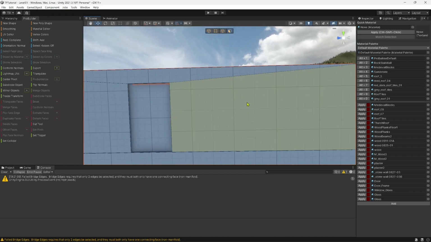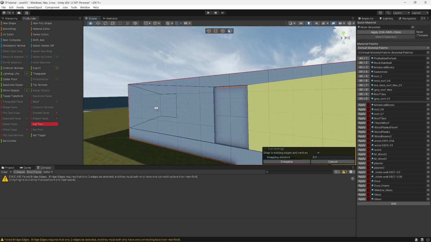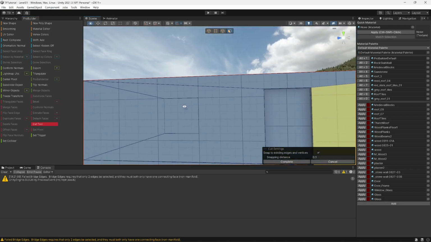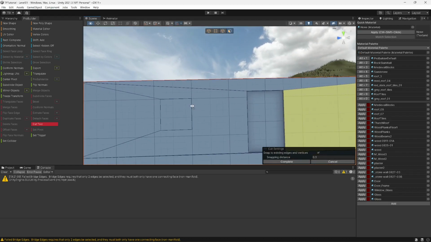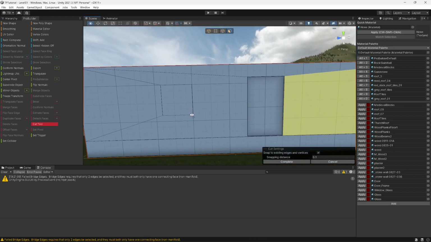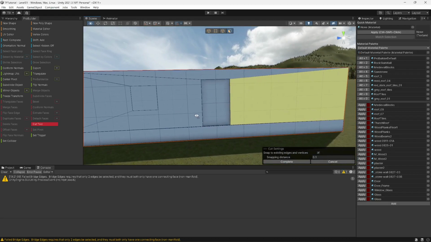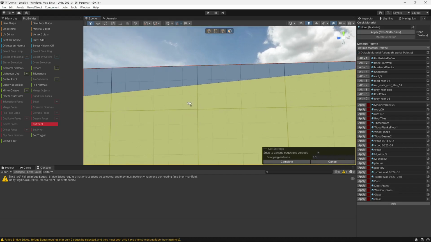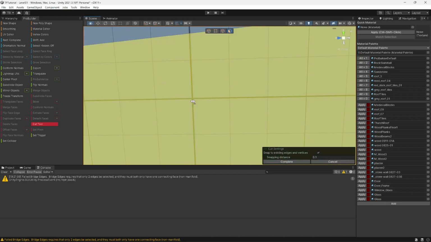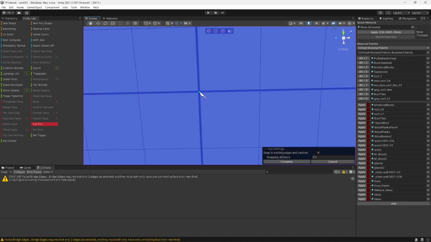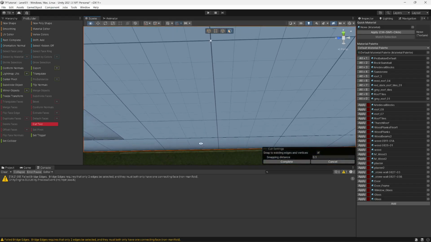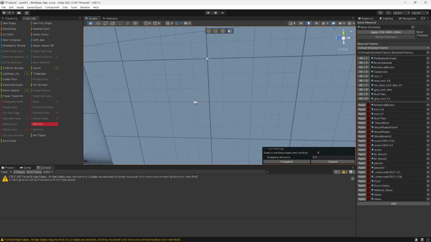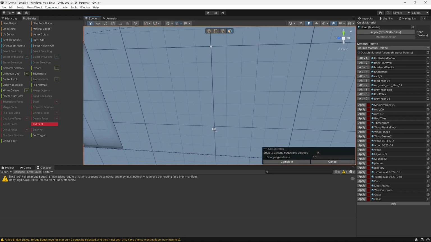So we're going to face mode, select our face, cut tool, and it looks like it is 5 wide and 5 tall. Okay. And looks like we start here. So we're going to count down 5. So 1, 2, 3, 4, 5.